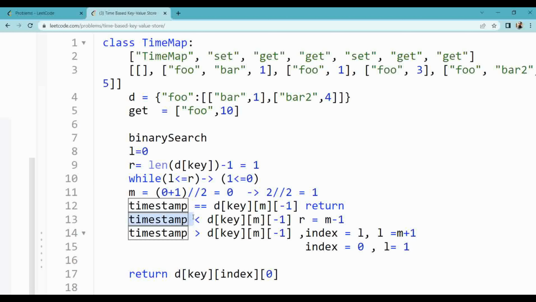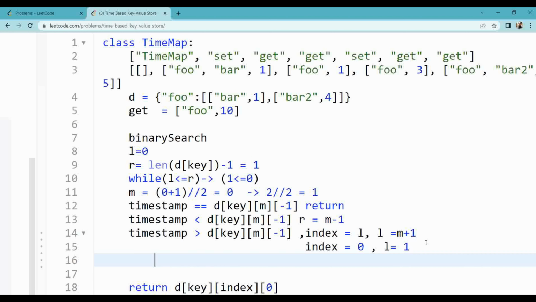Now timestamp is equal to 10. 10 is less than 4? No, 10 is greater than 4. Yes. Again index value is equal to the left, which is 1. Now this time L will change to 2.